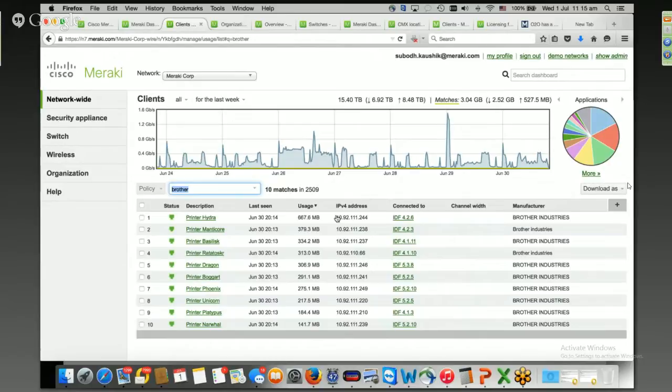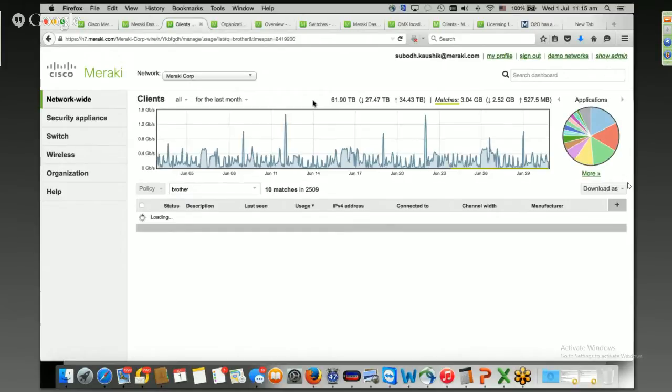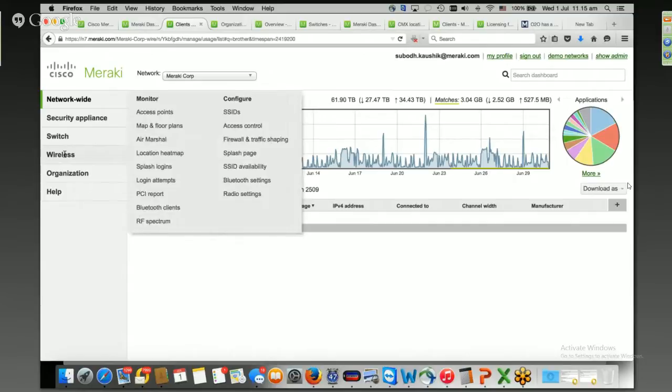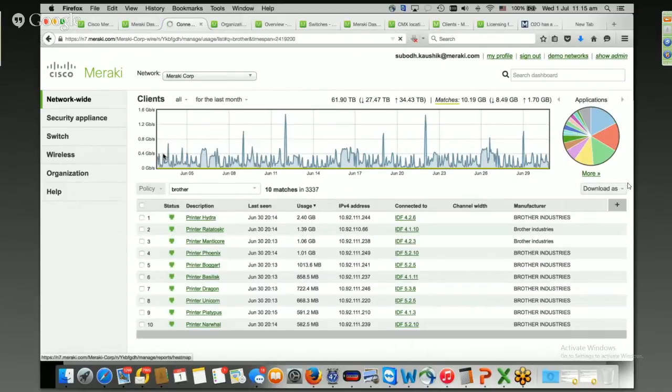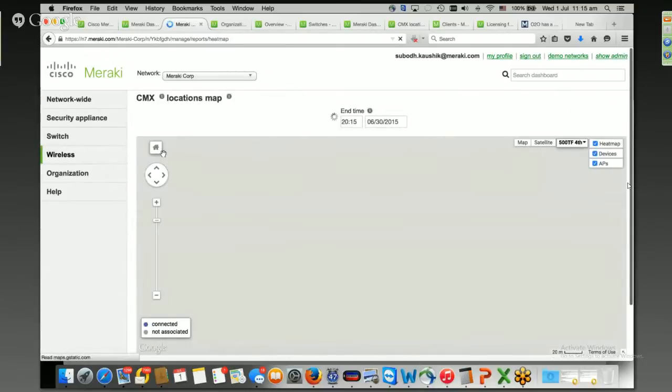Now, while we were doing all these checks and usages, we have a mechanism to go back last 2 hours, last 1 day, last 1 month. We can go as far back as the last 6 months to figure out what's happening in the network. Okay, so let's see a couple of cool features. If I were to do a location heat map to figure out what is happening and the trending of various people in the network, I can go to the location heat map.